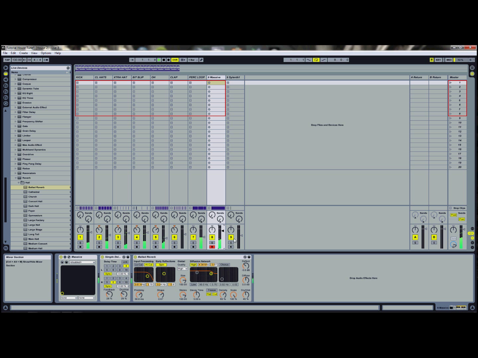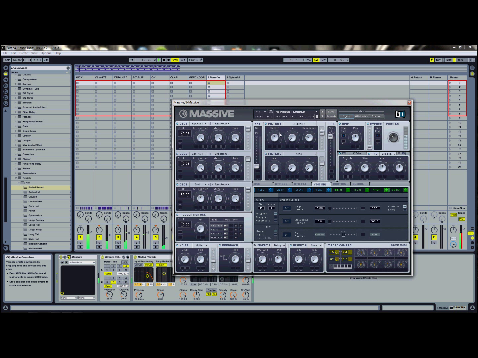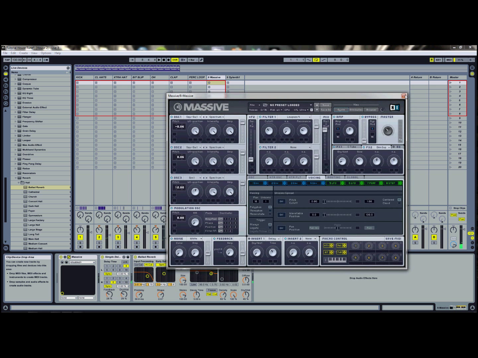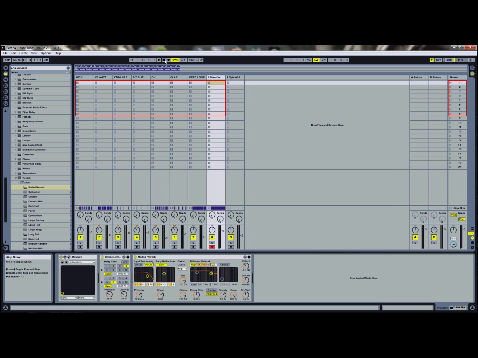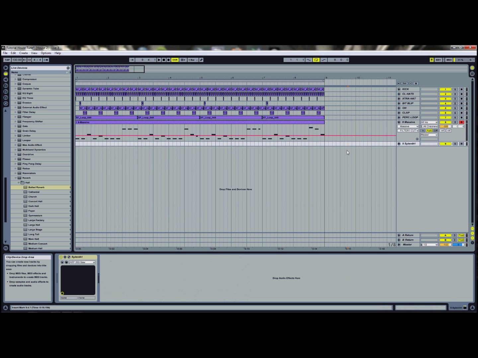Turn it up a little bit more. See what it sounds like when we start to actually open that filter out. I mean, I'm pretty happy with that actually. I think that's cool for the basis of what we're doing here.